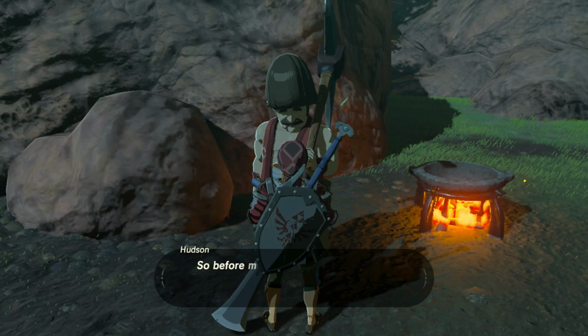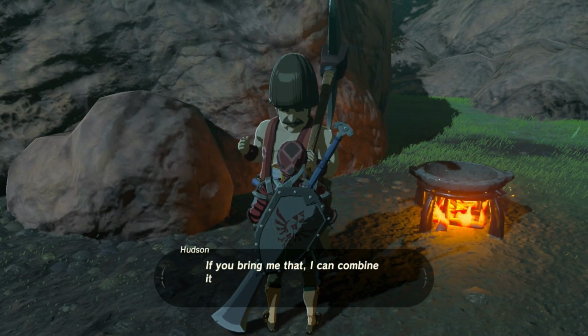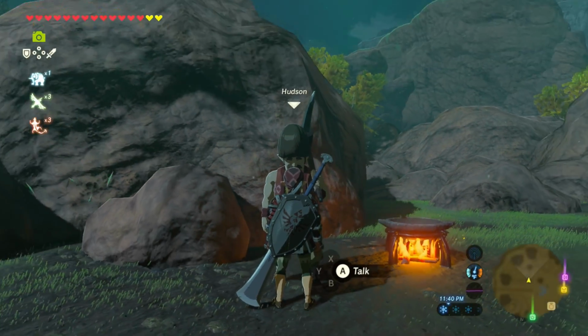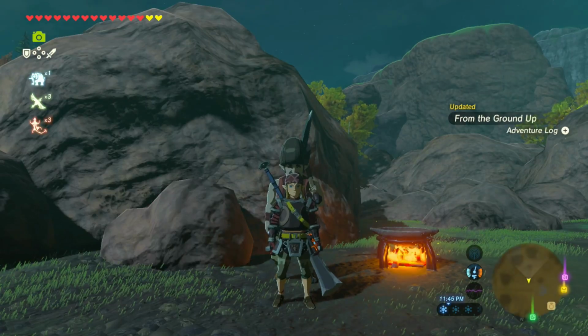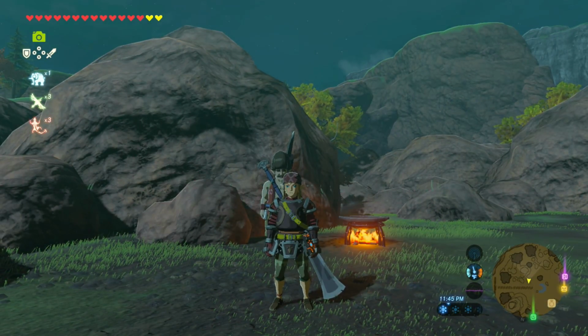Well, next is, "So before more people can move here, we need homes for them to build. Can you bring me 20 bundles of wood? If you bring me that, I can combine it with what I've already got and get started with the new houses." So let's see here. If I look at my raw materials, I have 3 bundles of wood. Okay, so we're gonna be getting more bundles of wood here in a little bit then.